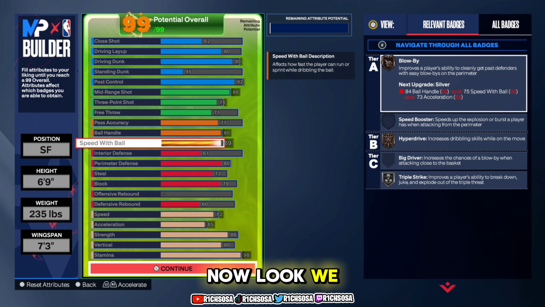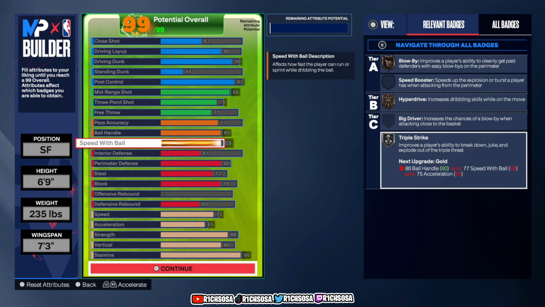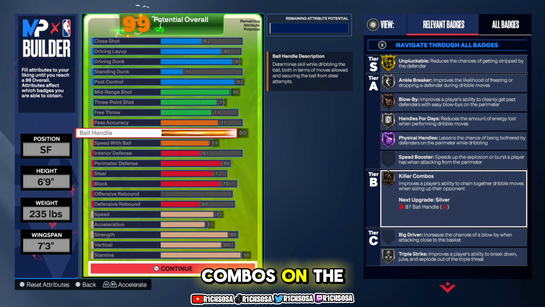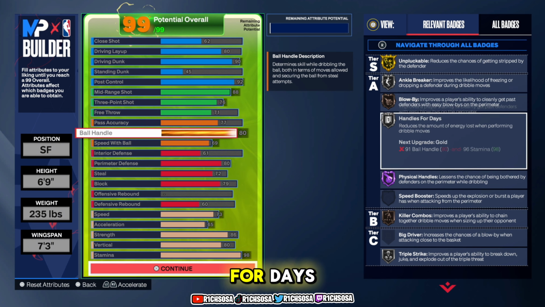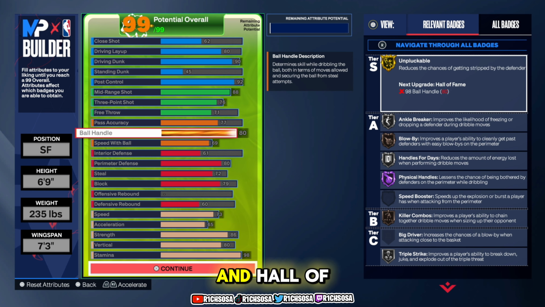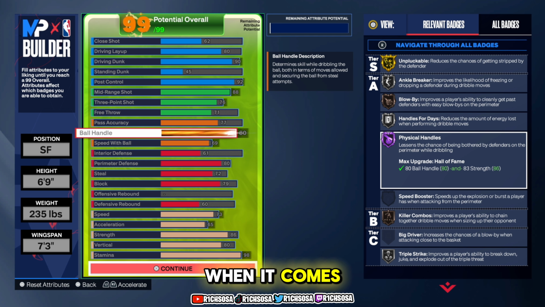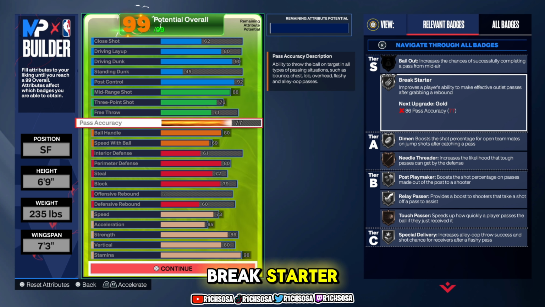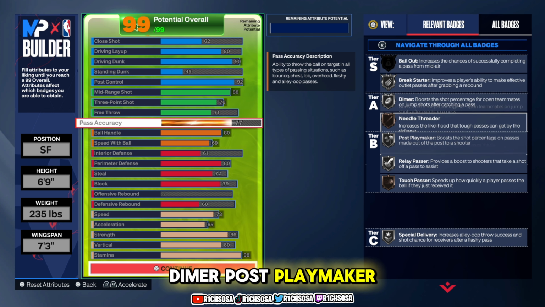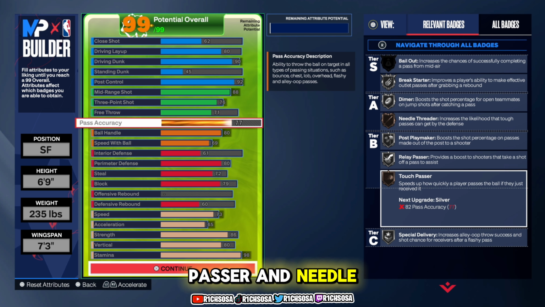Now look, we get Bronze Blow-By and Hyperdrive, Silver Triple Strike, getting more down the line, killer combos on the bronze tier, Blow-By, Silver Ankle Breaker, Handles for Days, Gold Unpluckable, and Hall of Fame Physical Handles. Now this is probably my favorite badge when it comes to this build as a whole. Now as you can see when it comes towards that pass accuracy, we get Silver Break Starter, Dimer, Post Playmaker, Relay Passer, Special Delivery, Touch Passer, and Needle Threader.